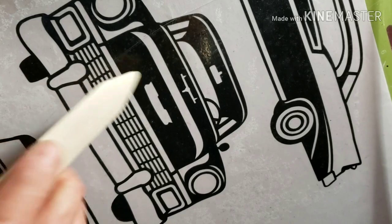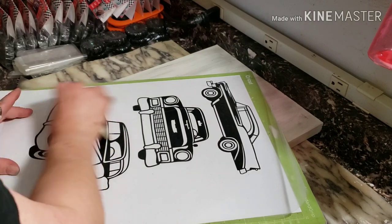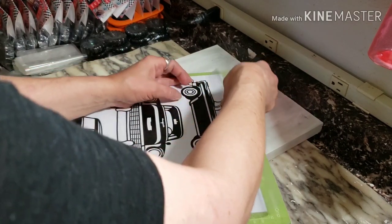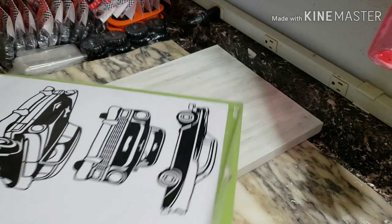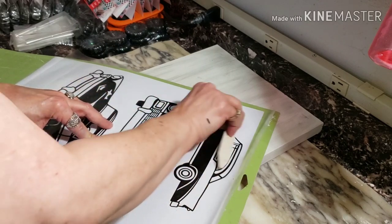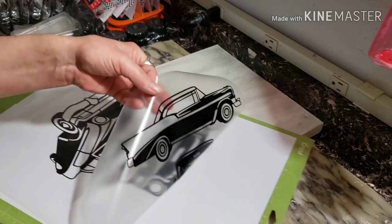Okay, so that took me a while to weed everything out of the design. Every place where you see it's white, I had to take those little tiny pieces out with a tiny tool. It's called weeding. So now the hard part is to pull this clear transfer paper up and get the whole entire design, which sometimes it doesn't, like that tire rim is stuck there. Let me move these soaps down a minute. So then you gotta just keep going like this until it all sticks. So we got one car up.